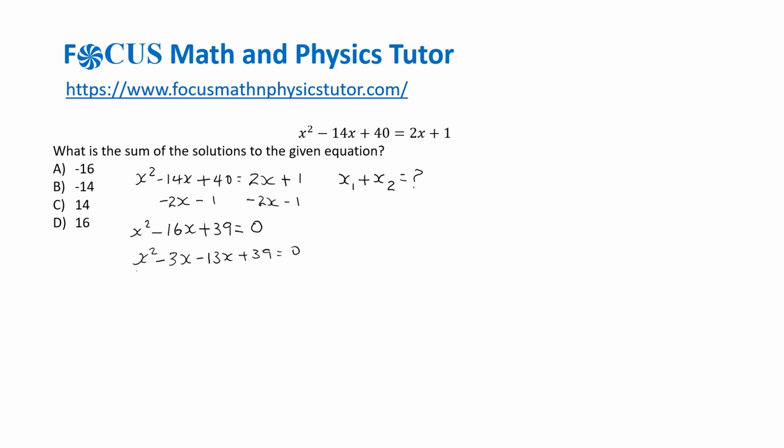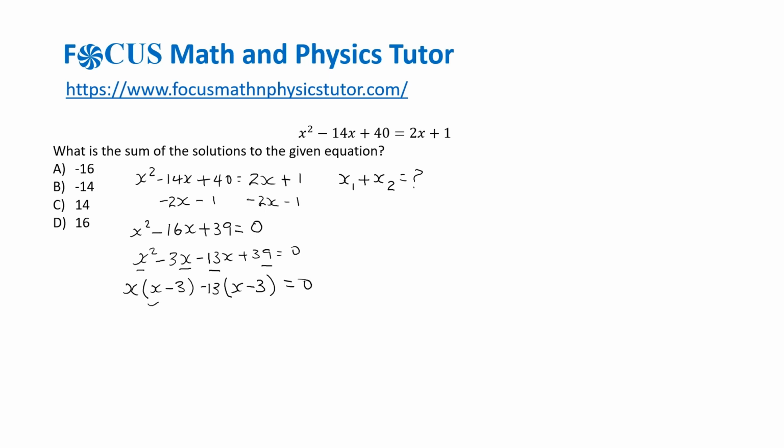All right, so now we have x in this term, so we can take out x. x squared divided by x is x, minus 3x divided by x is 3. All right, so let's take out 13 here. We have 13 and 13 here. So if I take negative 13, negative 13x divided by negative 13 is just x. 39 divided by negative 13 is negative 3, so minus 3 equals 0.